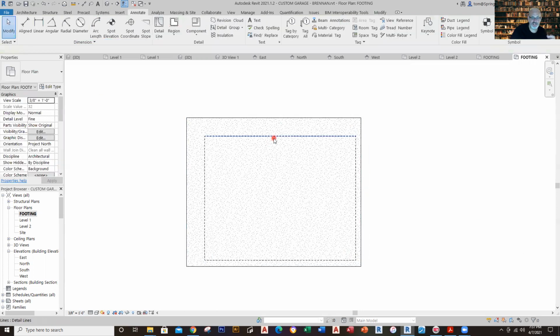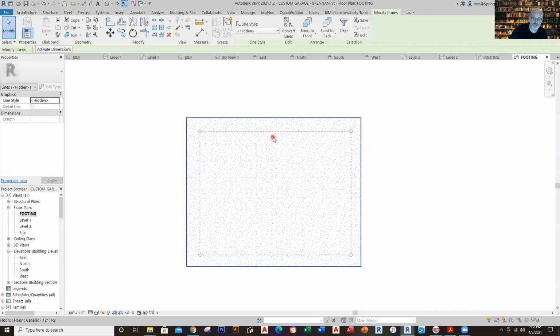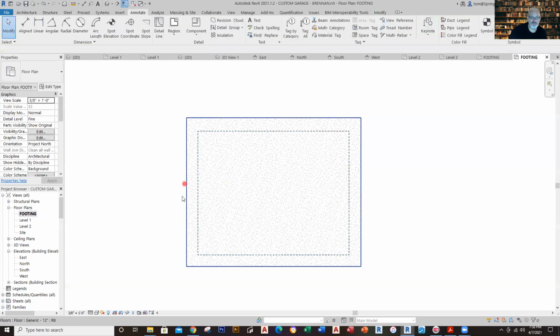And then what I'm going to do is take it. Now you'll notice I can't select it all. It just grabs one line. But if I hit my tab key, I can select the whole thing. Then I just move around with my cursor right here. And that's what you want to do right there. It's going to find it. And that's basically what it should look like. That's what your dashed lines should look like.